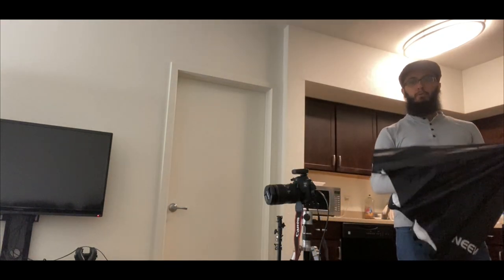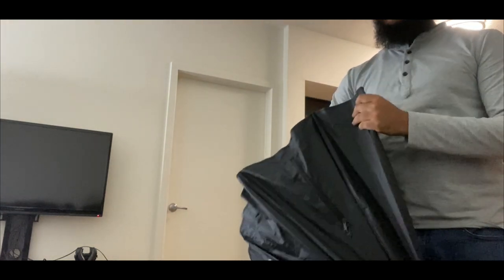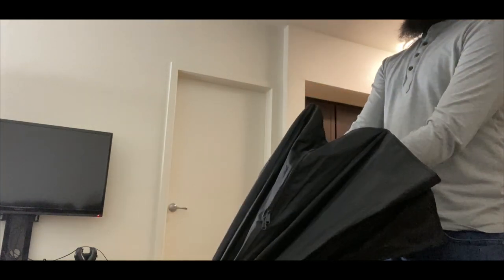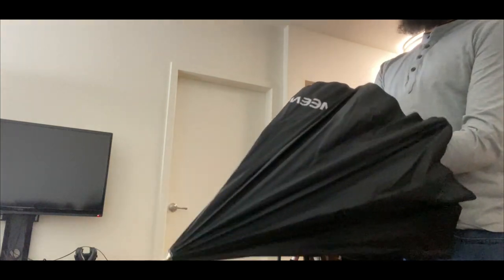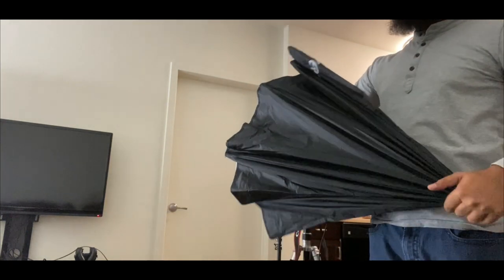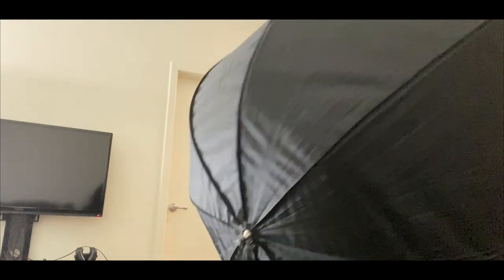So this one you can see is the newer box. Once you open it, it's the softbox. It's really good for wireless flashlights. I think this one was like $25. So your lighting kit can cost you around $90. You don't have to make it that expensive. This one is good for photography and for video sessions as well.